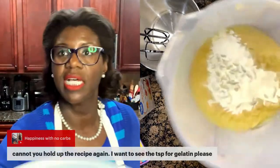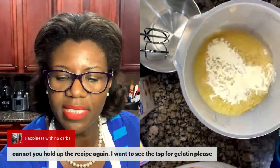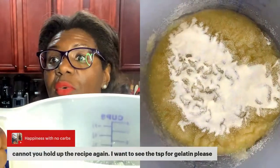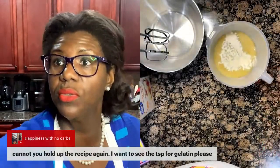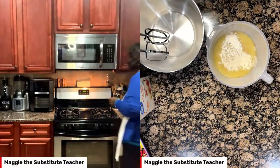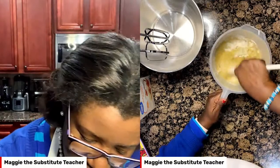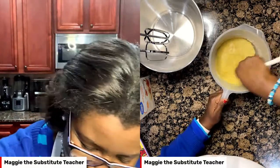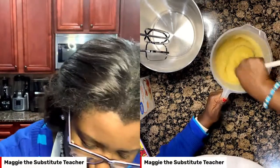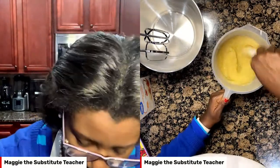I know y'all like the close-up, so I just sprinkled the unflavored gelatin on there. Isn't that kind of weird? It's kind of like starting to stiffen up already. I am going to stir it up. You want to stir it and let it sit for 10 minutes. That's just going to allow the gelatin to kind of percolate the applesauce.